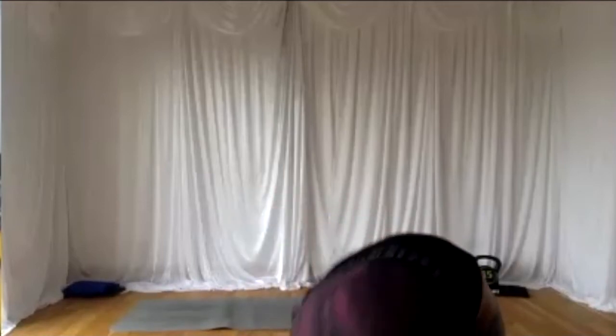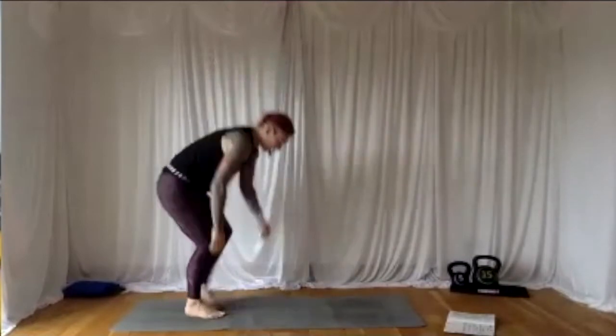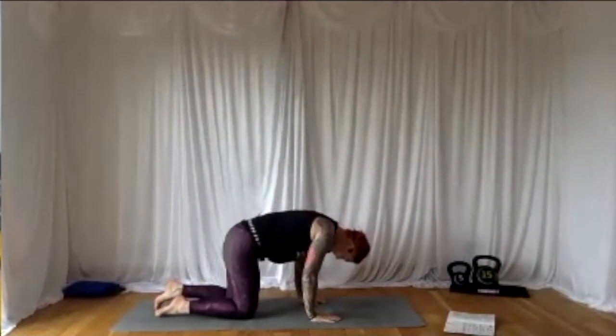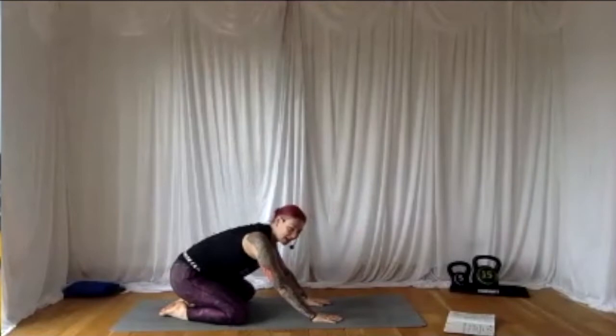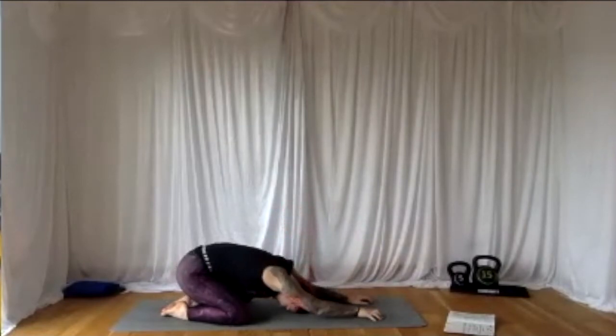Okay, so let's start this morning down on the mat. We're going to start this morning in child's pose. So just come down to the mat, walk yourself into that position from tabletop, press your big toes together, walk the knees out to the side, and just walk the hands up towards the front of the mat, slowly resting the forehead down on the floor.